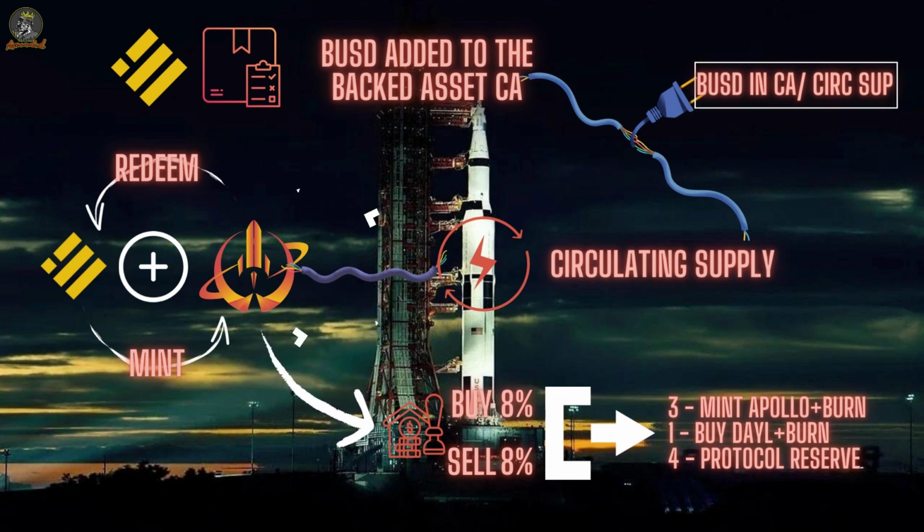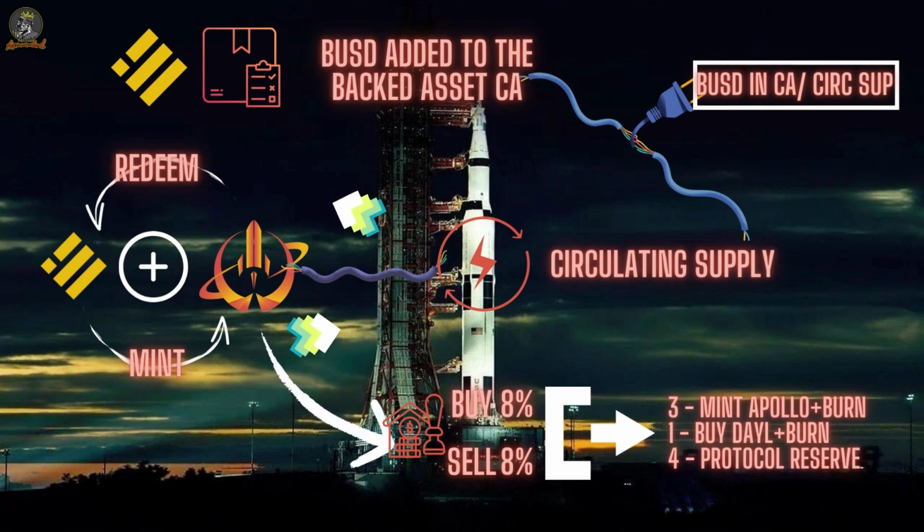Now, when you sell, here's how it goes. When you sell, technically speaking, 97% of that BUSD will leave the contract. Why? Because you have a tax of 8%, correct? But 3% will actually re-enter the contract, even though the other 5% will effectively leave immediately and will not be coming back, right? We're talking about buying the daylight token and the protocol reserve. So those 5% will leave as well, but then 3% will be added back in BUSD, making 97% in total leaving the contract. So you have 97% leaving versus 100%+ of tokens also being redeemed and burned.